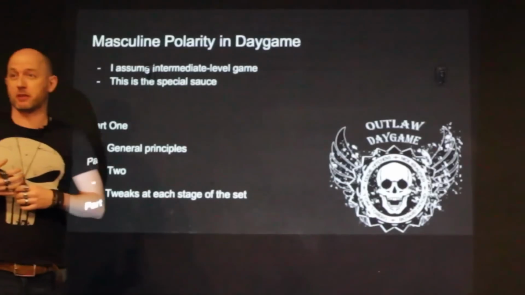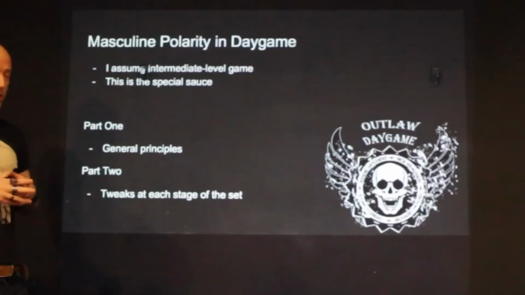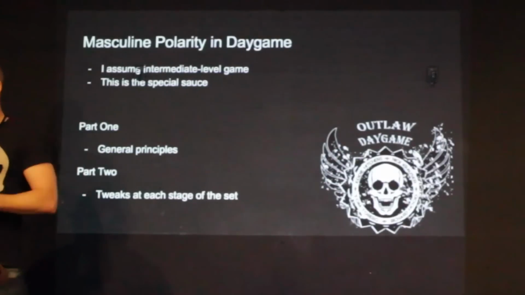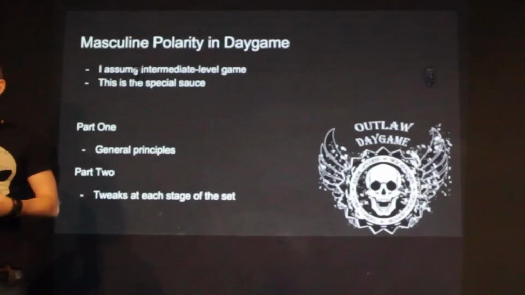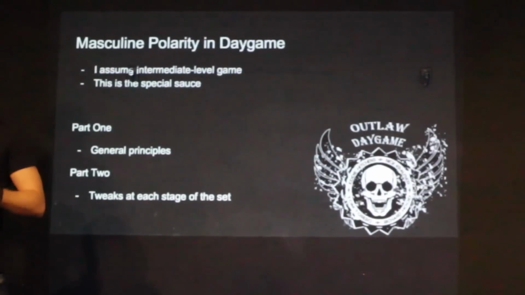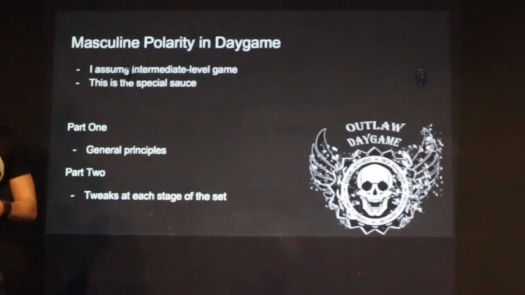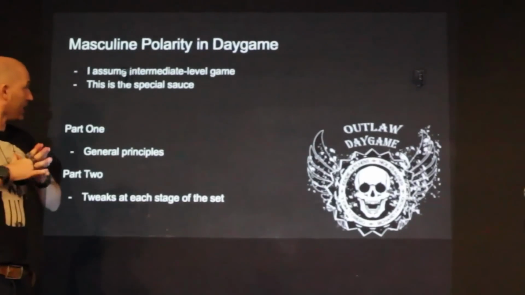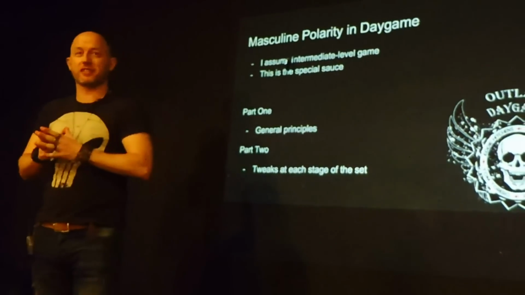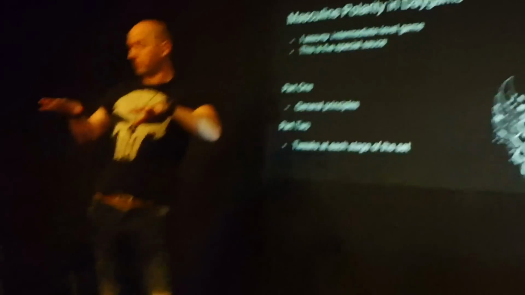I'm already going to assume, rightly or wrongly, that you have a decent level of game. So if you don't and you're still at an earlier level, this stuff is maybe going to be interesting for you, but you might not feel like you can directly implement it. The guys who've got more sets, getting laid a bit more regularly, you're going to pick up things you can add in. So you could kind of think of this as the special sauce, right? It's Tony the Tiger's secret recipe. It's like an overlay you put onto game.